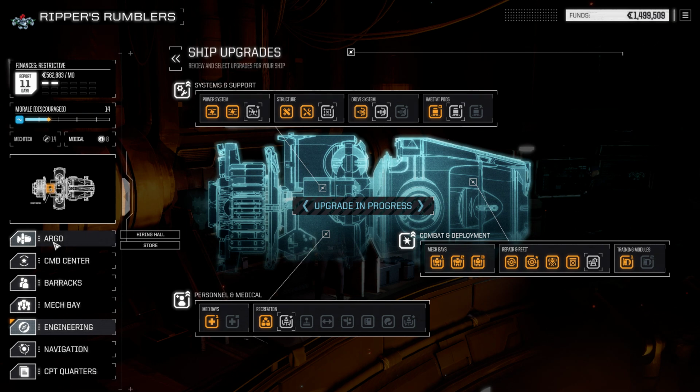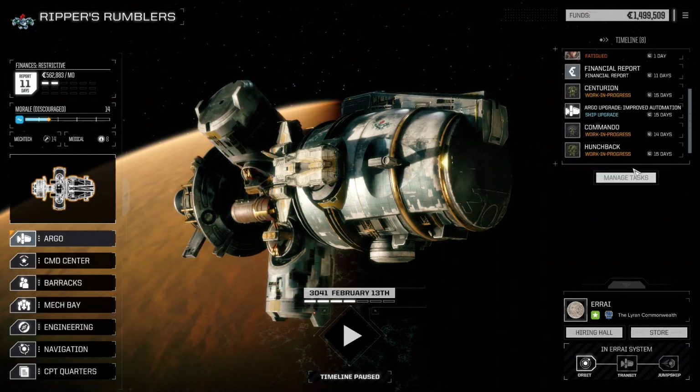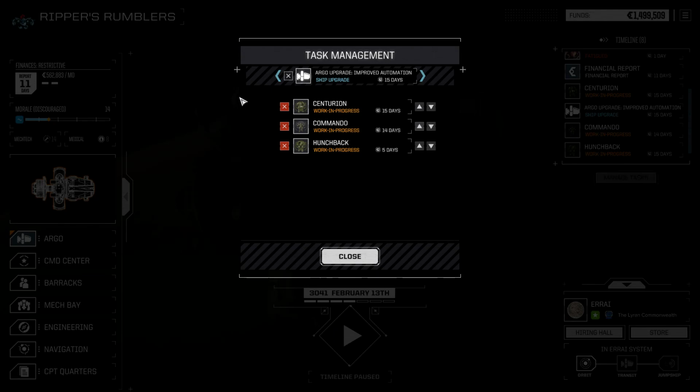Takes us 15 days, 100,000. Such a cheap upgrade for what it does. It's huge. But now we're working on 3 mechs at a time. Which means we're currently working on which mech? Well, all of them right now.